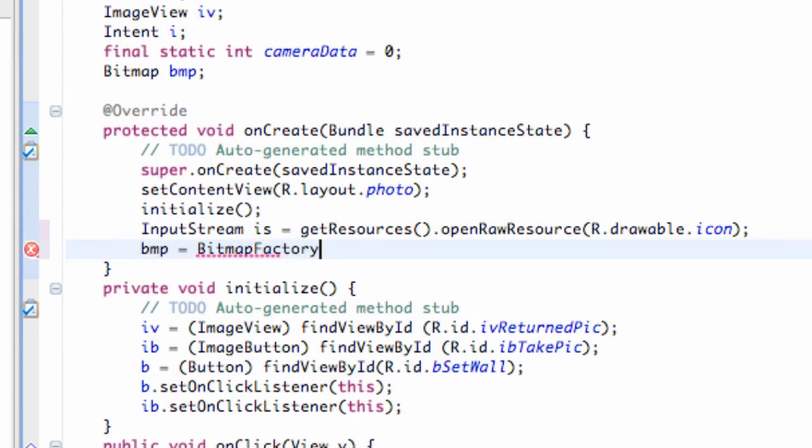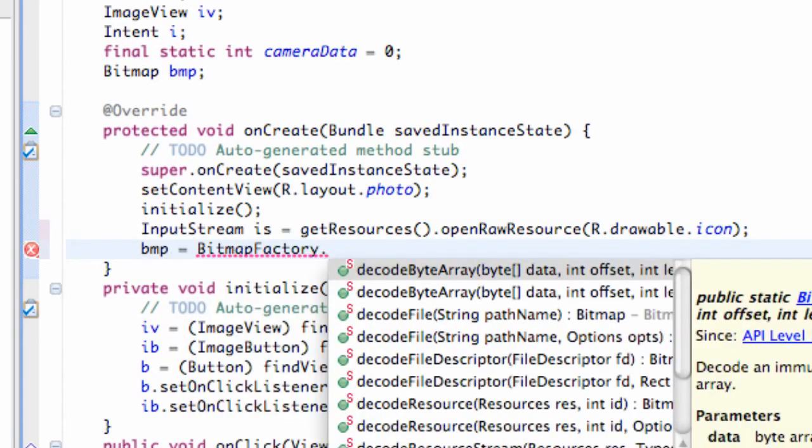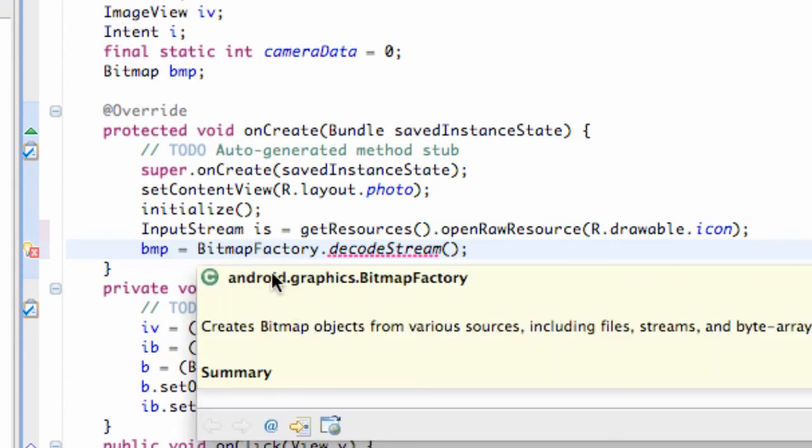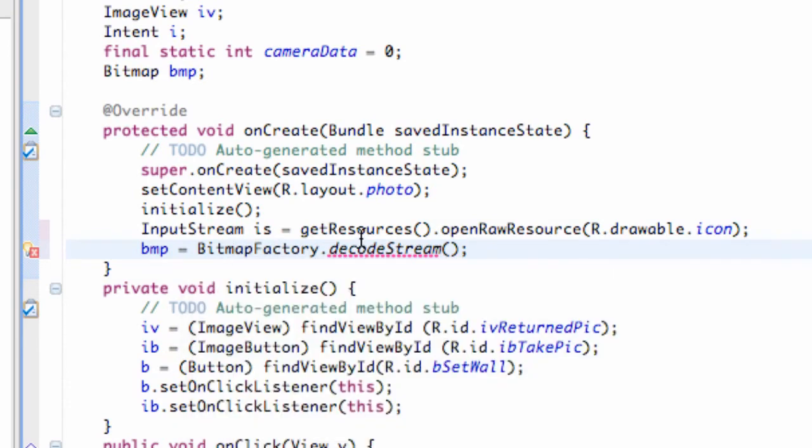I promise you guys. We're going to refer to the class BitmapFactory. We need to import this class. It's not allowing us to do so yet. So we just type BitmapFactory dot decodeStream, or what is it? decodeInputStream? No, decodeStream, I believe. And then there we go. Again, import the BitmapFactory for the most part. You guys will probably have to do that. I might have done that already when I was just messing around.